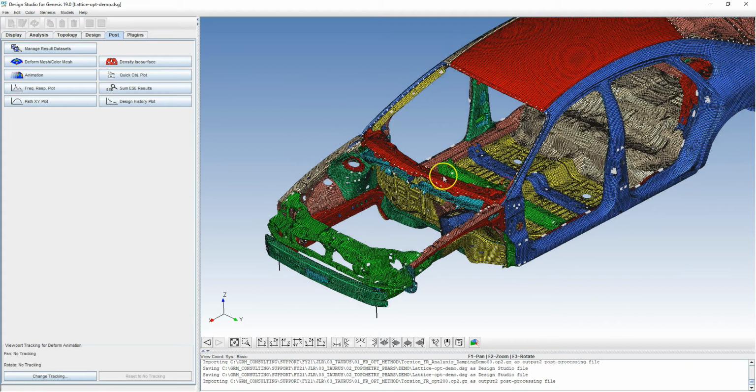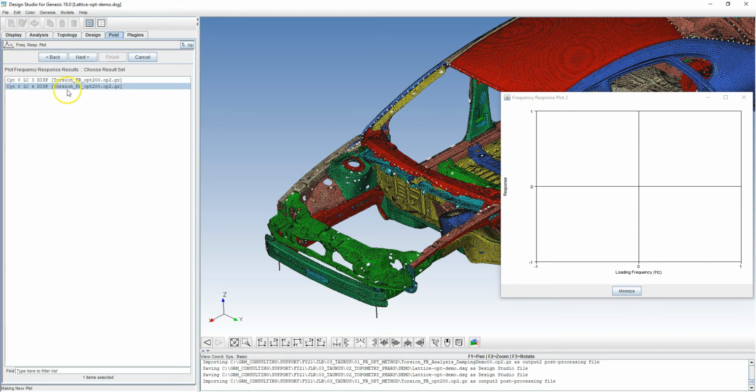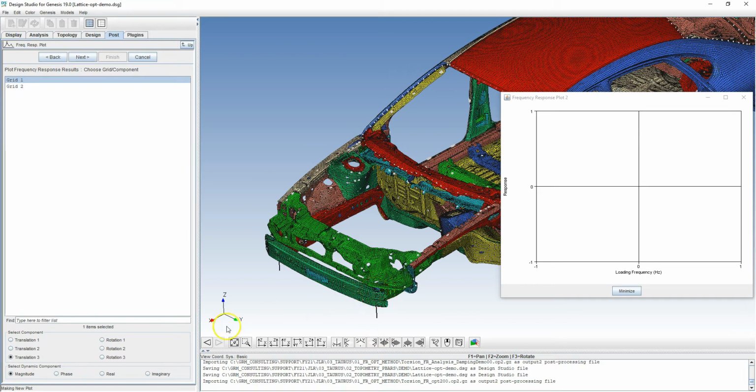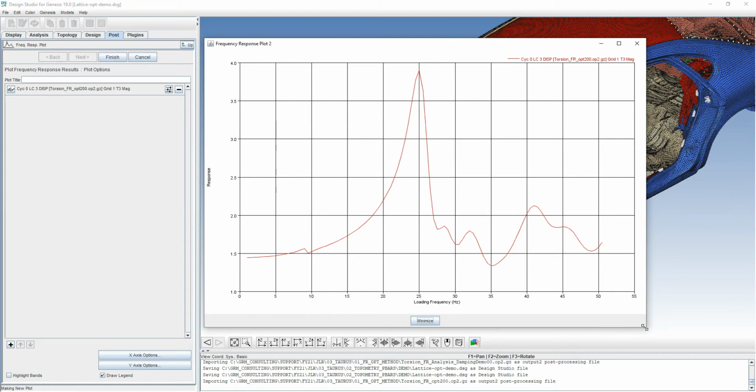So just to view what we're going to try and do, we'll create a plot, and here we can just add our solution. So torsion is our load case, 4 is bending, but we're not considering that in this option. I'm just going to look at the motion of this first grid in translation 3, and you can see this is what we're going to optimize for. And what we're going to use is the MDISPR response, which rather than looking at the amplitude in the frequency response graph, looks at the x-axis and the frequency at which the highest point in this graph is achieved. And you can see here, for this one it would report out 25 Hertz very clearly.